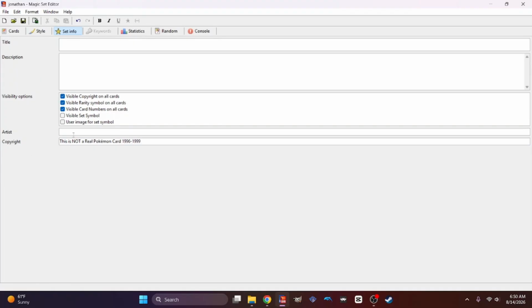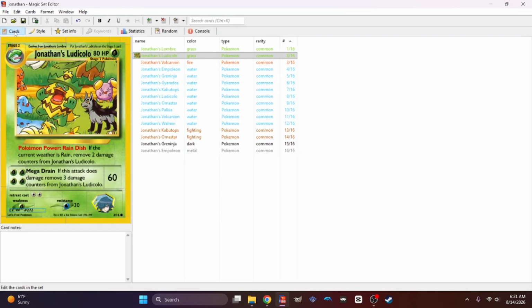And then the artist is Let's Find Pokemon. And then this will cover all of the Let's Find Pokemon, because I think we're going to use that for all of Jonathan's cards, just like we've been doing for Nathaniel and Nathan. So now this pretty much looks like a full-on Pokemon card.